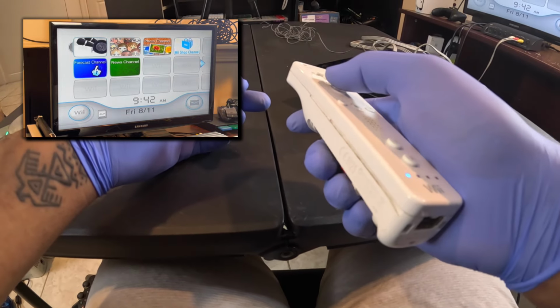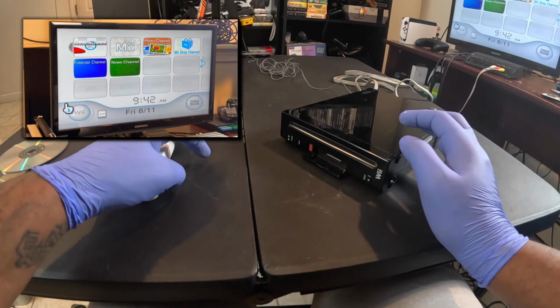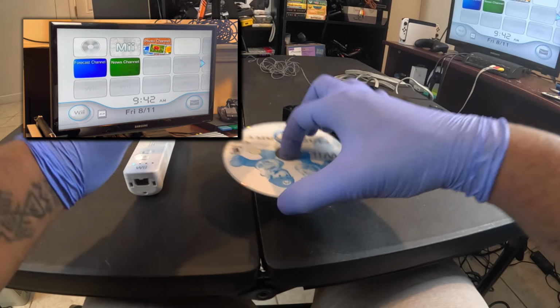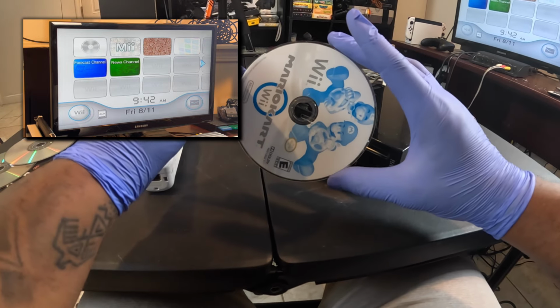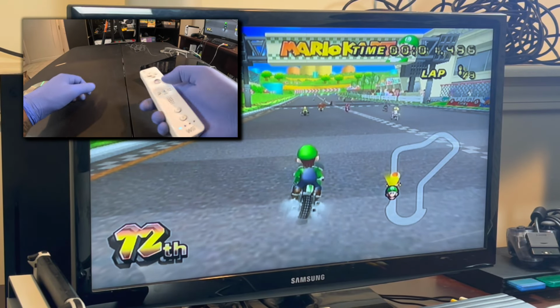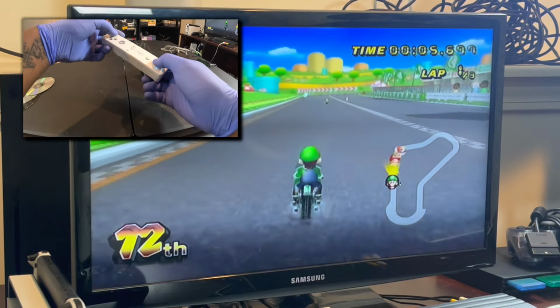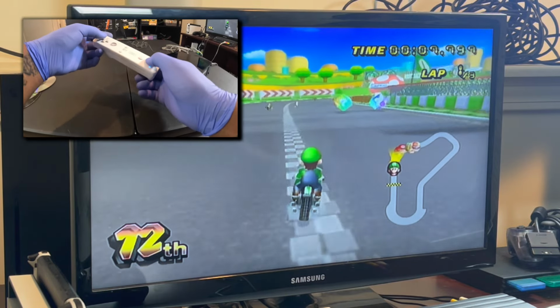Oh, we got a Mario Kart. Yo, let's go. Let's test it and see if it works. Wait, how do you drive? I don't know. How do you do this? Oh, you have to use the... hey, at least it works though.